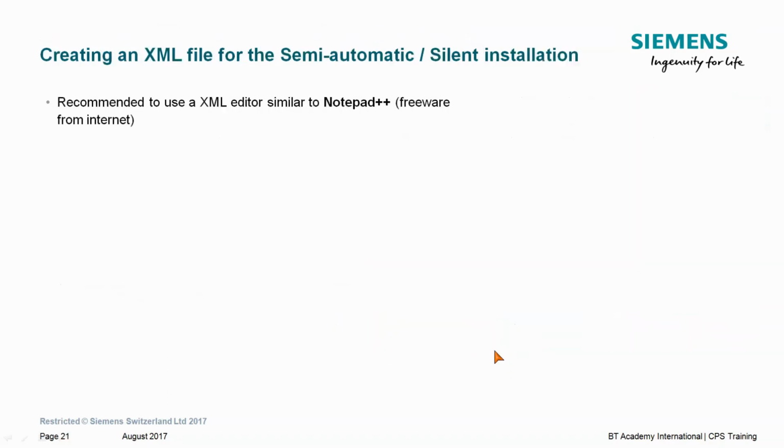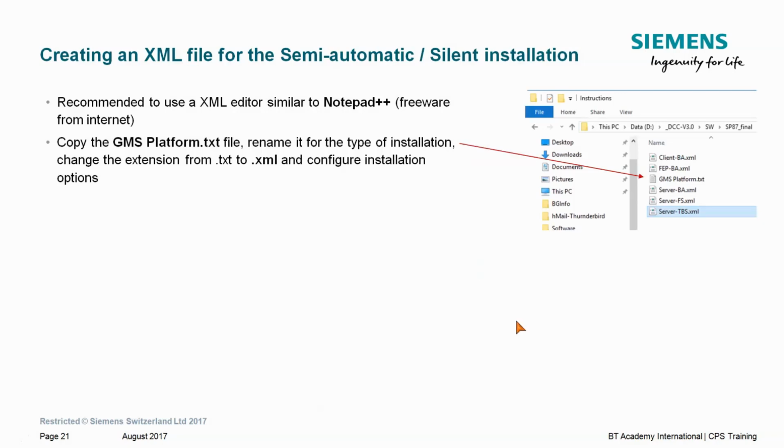We mentioned many times these XML instructions files. So how can we create them? As you know, they are used for semi-automatic and silent installation. First of all, it is recommended to use an XML editor similar to Notepad++. This is a freeware from the internet to create XML instructions files. You will see in further slides how this is going to look.